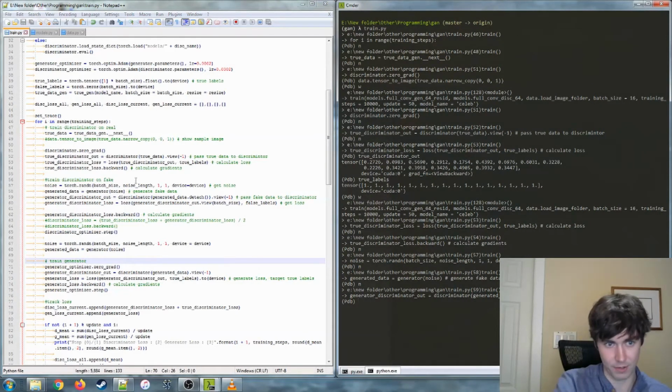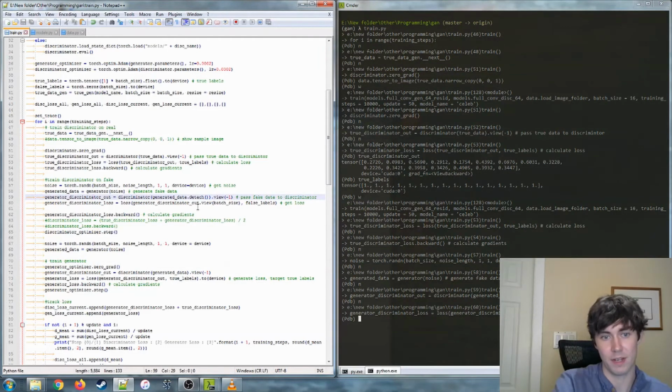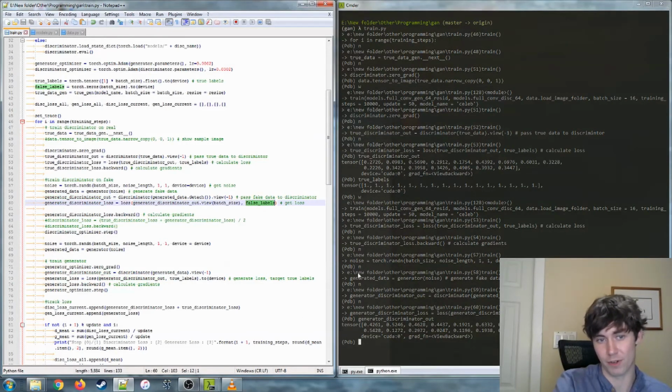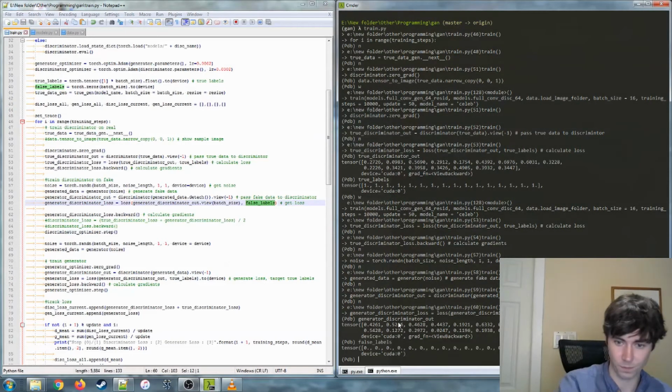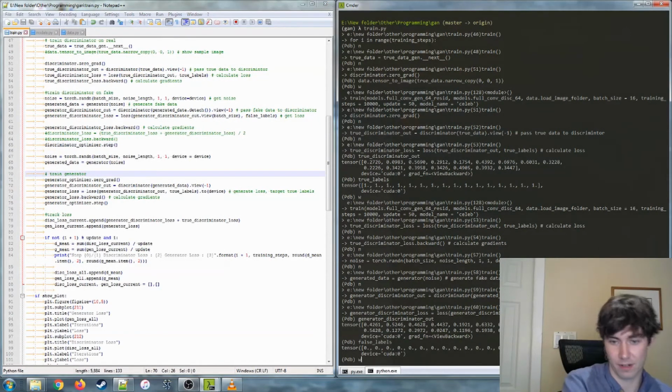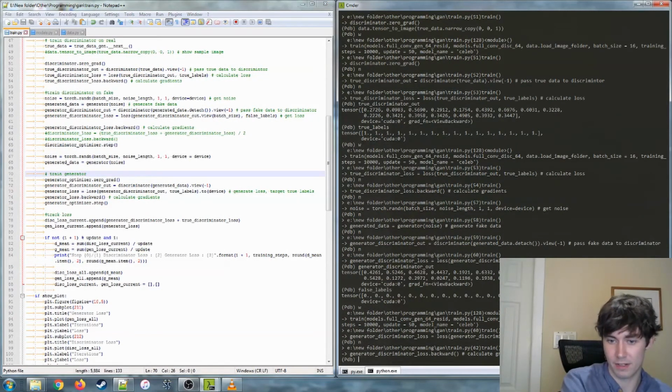This function is very similar to what we're doing here. We're passing into our discriminator our generated data, and we're getting our generator discriminator out predictions. So these are the ones that ideally we would want to be false, and we're comparing those against our false labels. So if we look at these, we have a similar set of predictions from our discriminator using the generated data. And then our false labels is just a tensor filled with zeros. We use that to get our generator loss, and then we're backpropagating that similarly to how we did before.